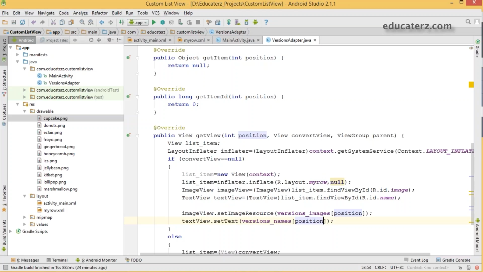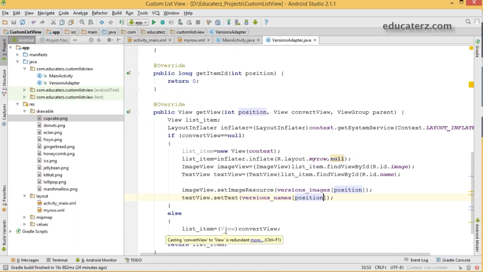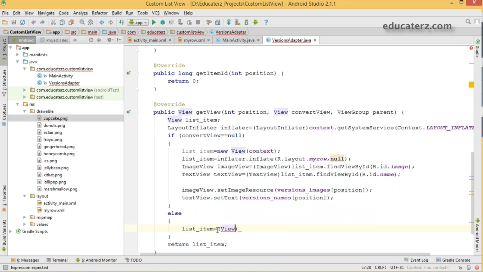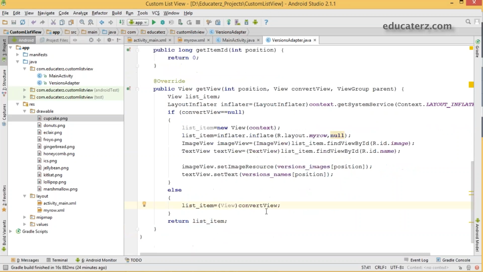So save this. Then use convert view, with a semicolon, and return your list item. Now let's run this application.